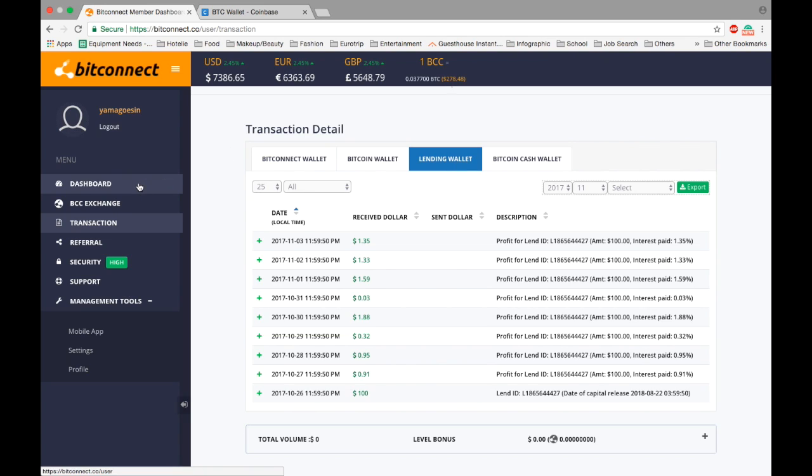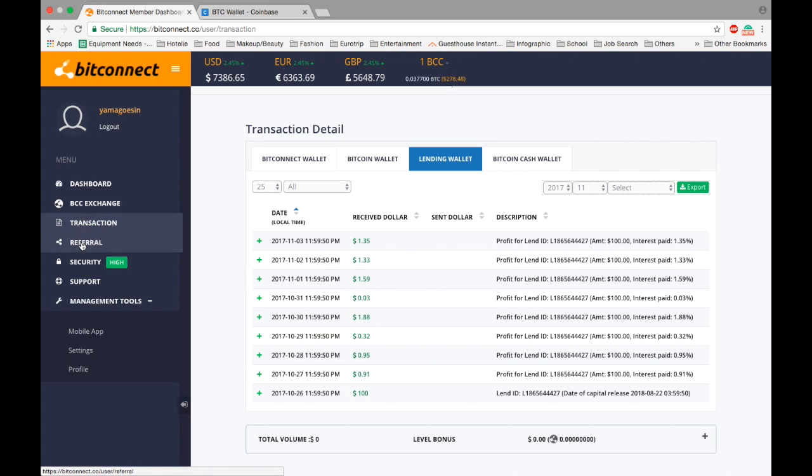And if you don't want to keep reinvesting the money, you have full capability of pulling out all of your earnings and switching them back to Bitcoin and putting them into a different system. So if you want to invest in ICOs, you could do that. Or if you want to just invest in Bitcoin itself, you could do that. Or if you just want to pull it out and move it to your bank account so you have a little extra money, you can also do that.